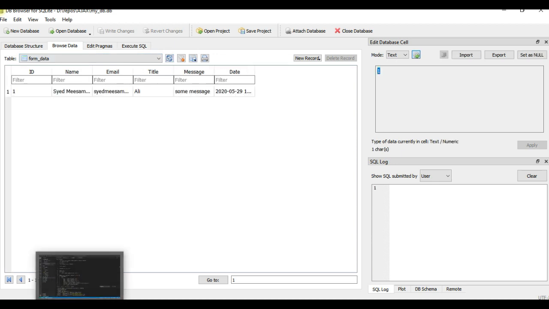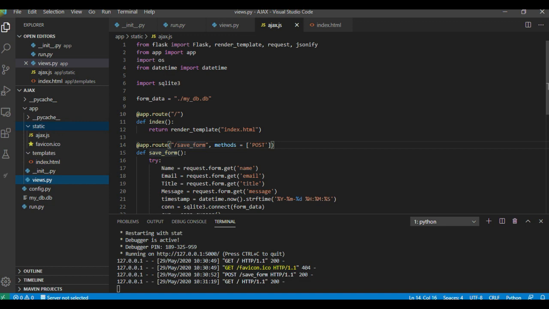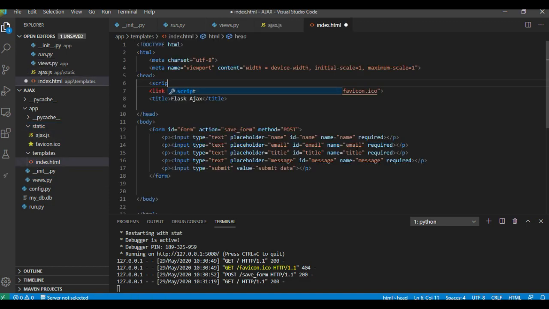Okay, now let us make our JavaScript file which will take care of the Ajax request to our Python Flask backend. We have to clearly define the path to our JavaScript file in our index.html file.